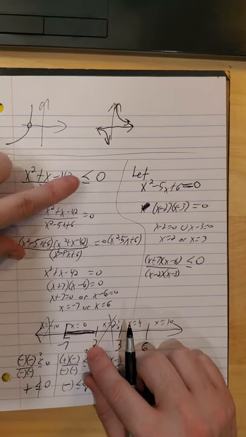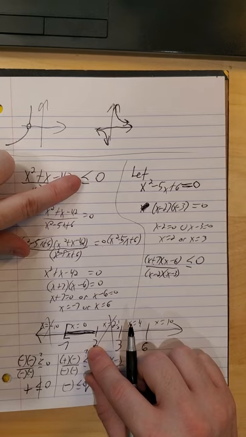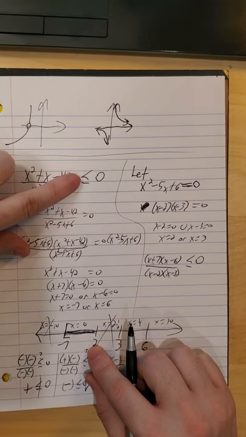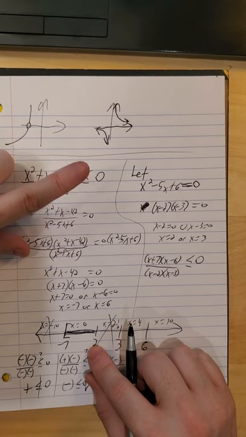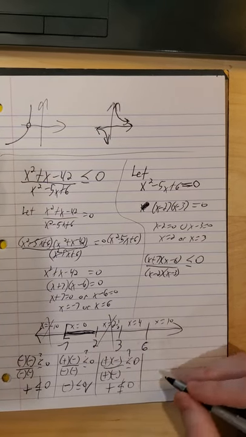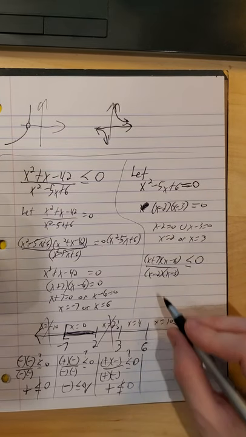Now you would think with this that we would put a bracket on here. Think about it for a second. I'll explain it at the end of the problem. See if you can figure out before the end of the problem why I'm not allowed to put a bracket on this 2.